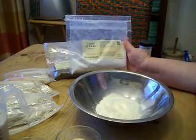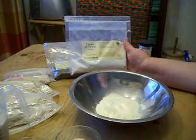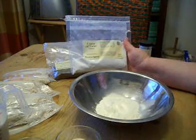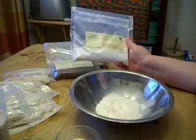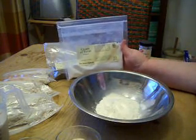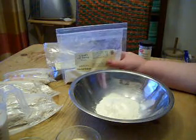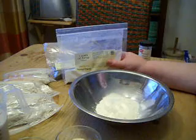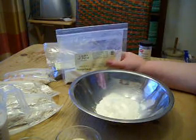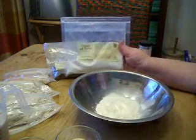Cream of tartar is an interesting product, and I use this so I can make my own leavening agent. It is actually harvested when they scrape the inside of old wine barrels. It builds up around the inside of the barrel as a white powdery substance. They scrape it off, and that's cream of tartar. It's a great stabilizer. You may be familiar with it in another way. If you've ever made grape jelly or grape juice and not strained it after heating, you will notice tiny little crunchy crystals in there, and that's tartaric acid. It's the same thing as cream of tartar.